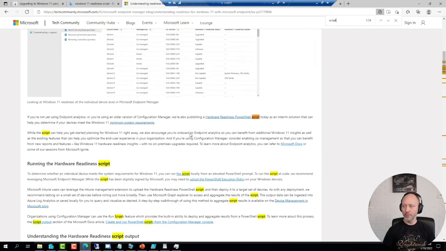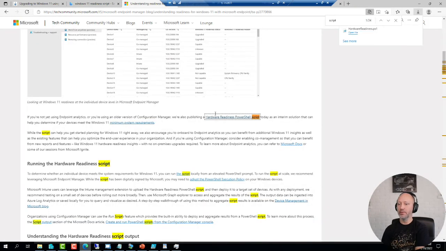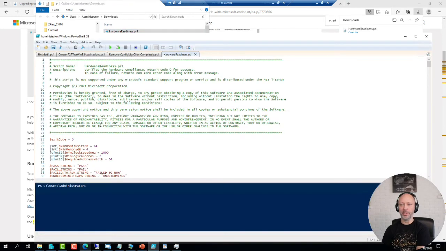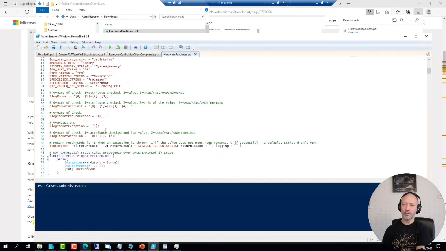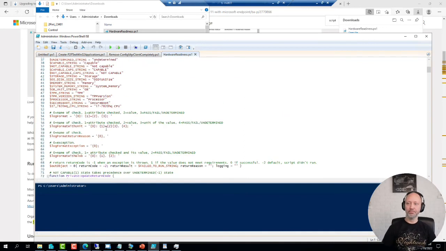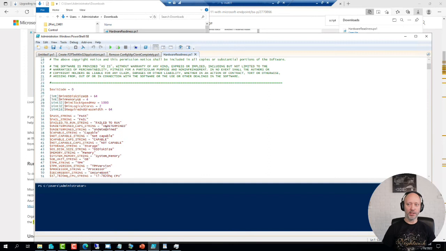Script was. Yeah, here. So this is the hardware readiness script that was published back in the days. If this happens to work in WinPE, you might be able to run it early and, based on the result of this script, do it, but I have not tested.